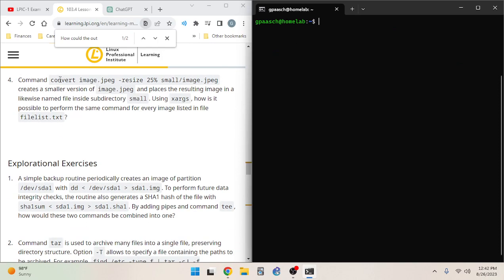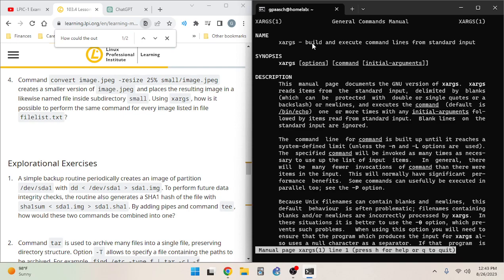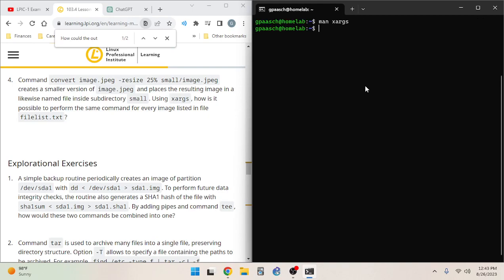So this is the command to create a smaller version of just one file. Okay, xargs. Let's do a help on xargs just to refresh my memory, or a man on it. Okay, so we can build and execute. This is what we need to do.